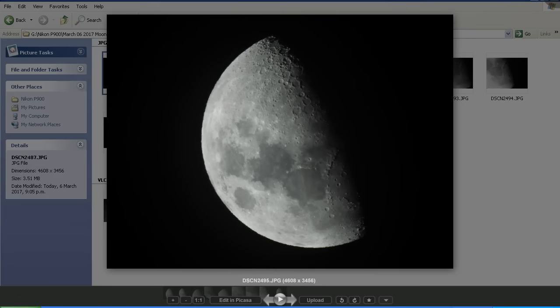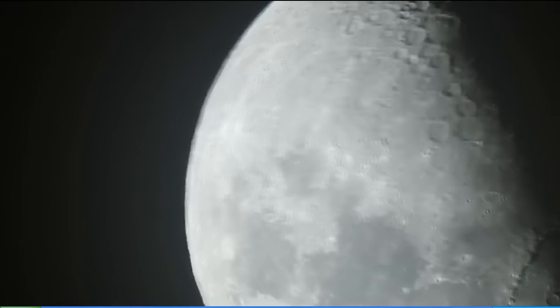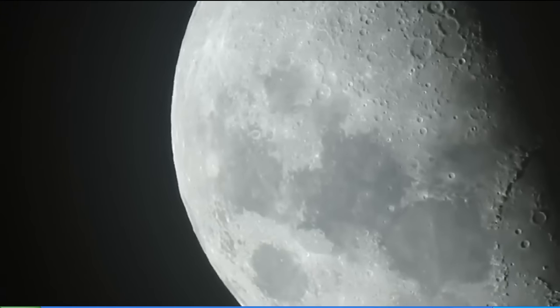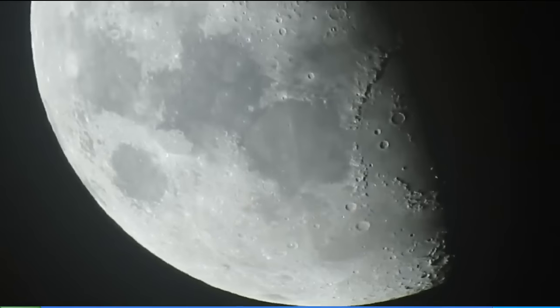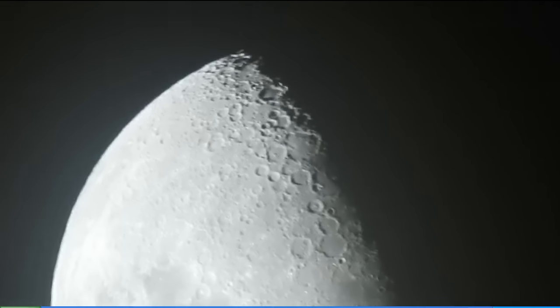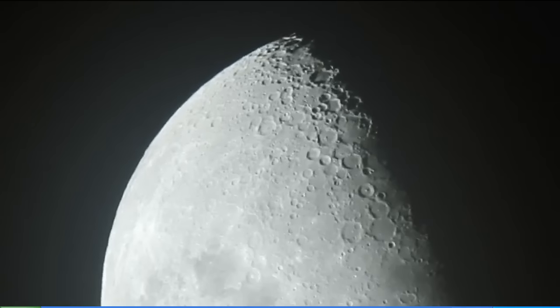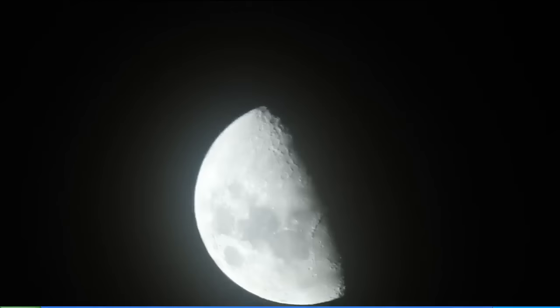He should be ashamed of those images. It's all about views to Scott, and he really doesn't care about the quality of the images as long as he can get some views from his video. Let's finish off with a bit more video from the P900 and take another look at those craters. These are the sort of images that Scott from Nibiru Planet X 2016 should be presenting if he was doing his job properly. Quite frankly, the images he presents are an insult. Even on a night like this where the seeing conditions were not ideal, I can get much better images than he presented.